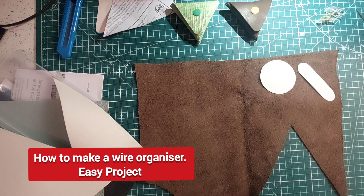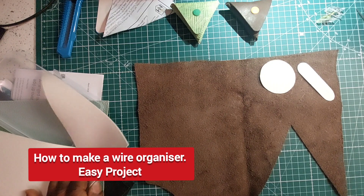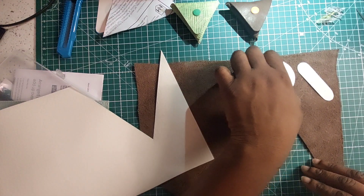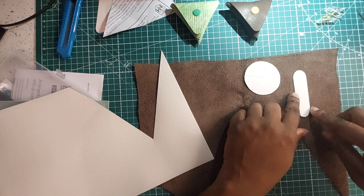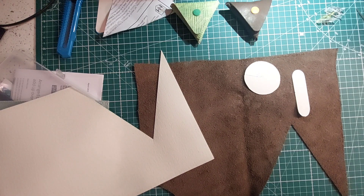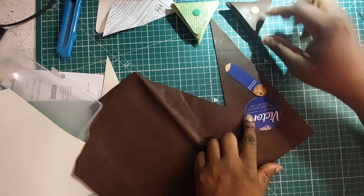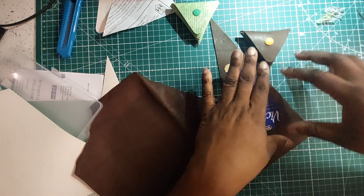You are going to need some snap buttons and your leather. I'm going to be doing a presentation in real leather and in faux leather. You'll need your stencil — it's a basic five centimeter diameter circle and a strip with rounded corners, eight centimeters long and two centimeters wide. You'll also need snap buttons and some glue. I want to use two different leathers — brown leather for the circle, and a matching leather for the strap, to create a collection of these organizers.